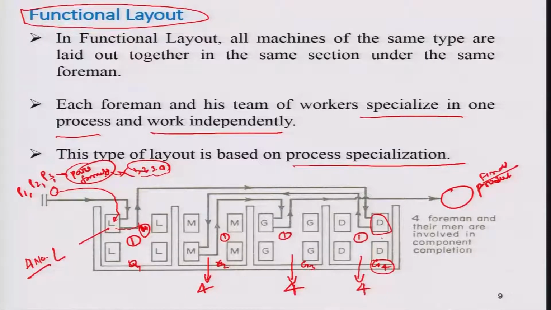So suppose that one part family will come here, and there is one drilling required, so all drilling will be processed in this machine, then it will transfer to this machine again. Okay, so it works in a functional manner.